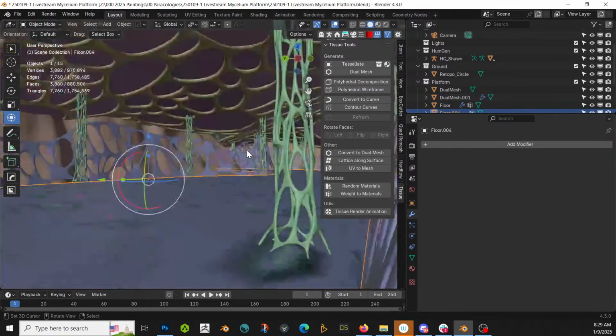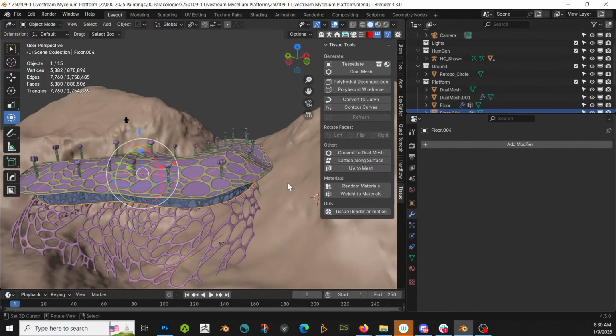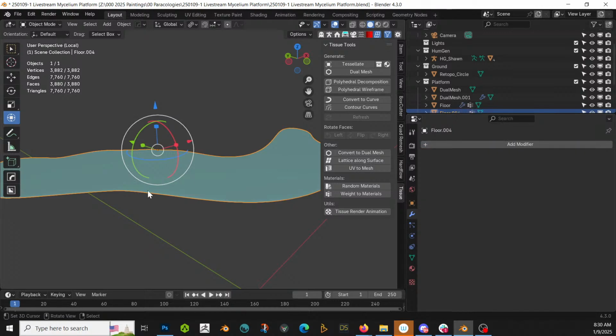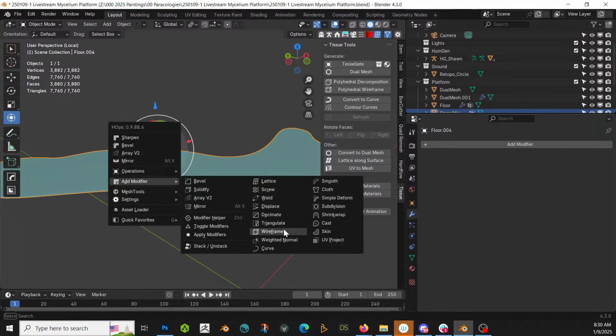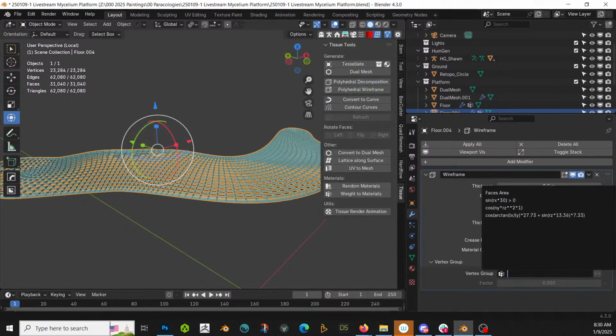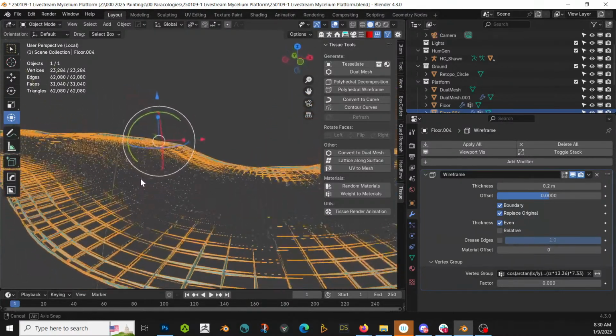Now we should be able to come back in here and let's just look at it on its own. Add a modifier, just do Q, wireframe, vertex group. Yes.